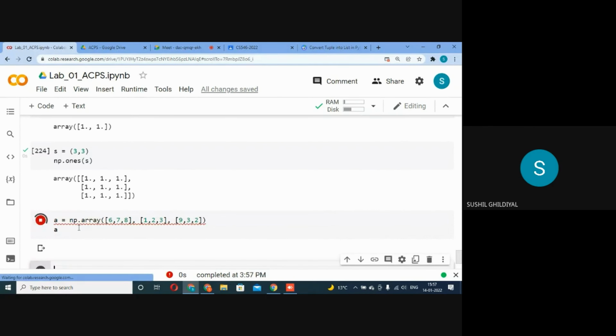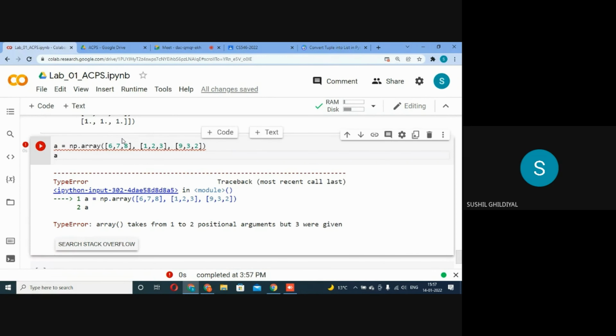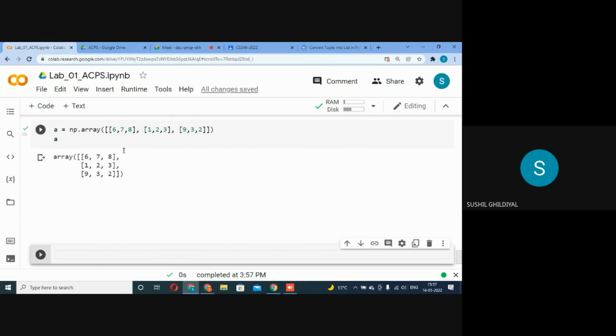Now, np.array. Oh, I made a mistake here giving one more bracket, because that bracket was for the individual rows, like 6 7 8.